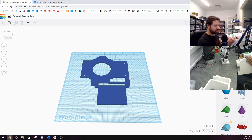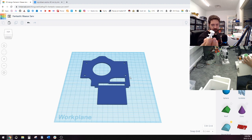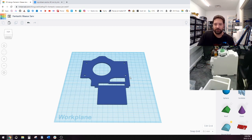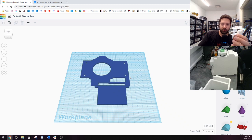So DJ also had a suggestion that I don't print these guys as large. I need the center to be this large, but the outside doesn't have to be. So I'll show you the regular scale one. This is 125, and this is regular scale. So we could have the diameter be regular scale, but the inner portion be at 125 scale, and I can use Tinkercad to do that.